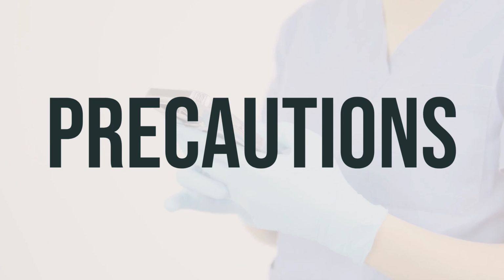Before undergoing surgery, it's crucial to inform your doctor or dentist about all the products you are using, including prescription drugs, non-prescription drugs, and herbal products. If you are pregnant, discuss with your doctor whether doses of vitamin D greater than the recommended dietary allowance are necessary. As for breastfeeding, consult your doctor before using this medication.